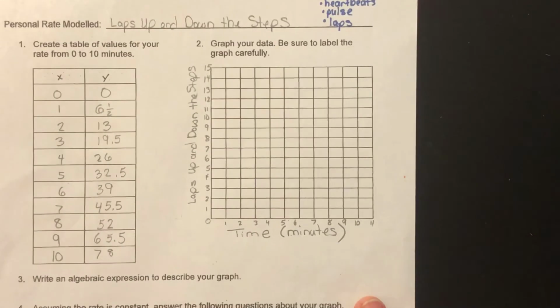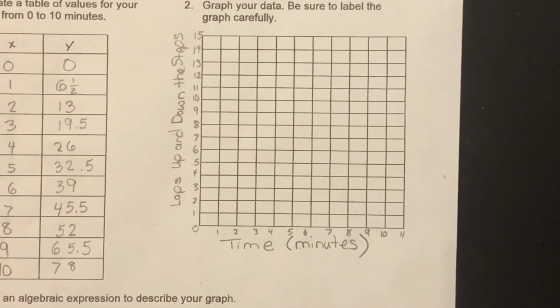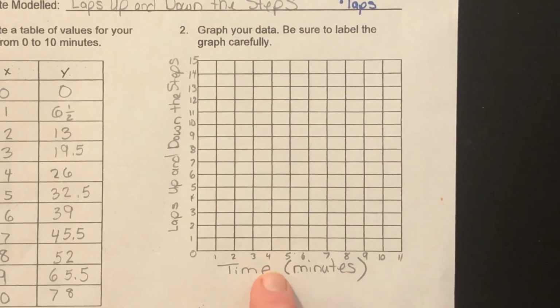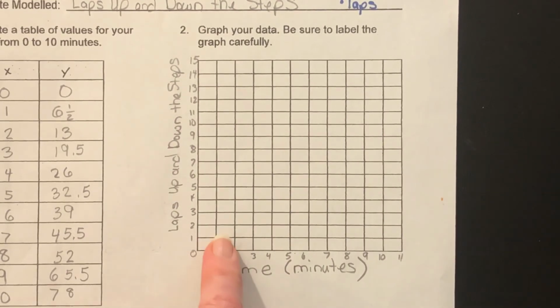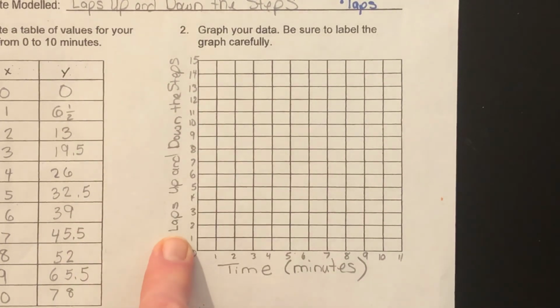Over here, I did what you need to do first. Before you can do any graphing, the very first thing you do is write the labels. The reason you write the labels first is because then you can look at your numbers and decide how you need to number here. If you are doing time and you go up to 20 minutes, then obviously counting by ones wouldn't be right. So that's why you do the labels first. This is the x-axis, so the x values are time. This is the y-axis, so all of these will be the laps.